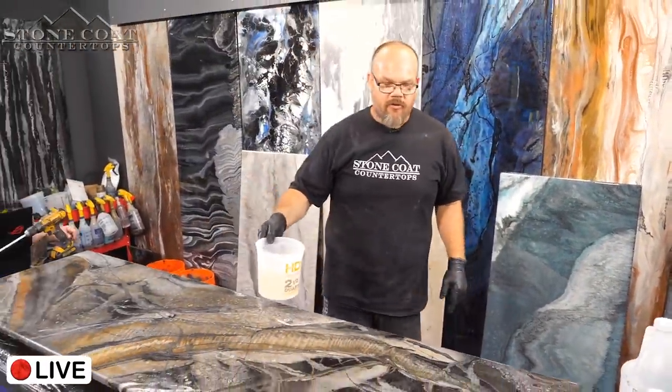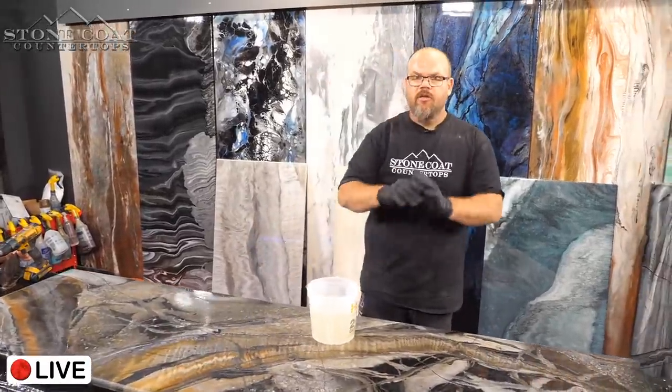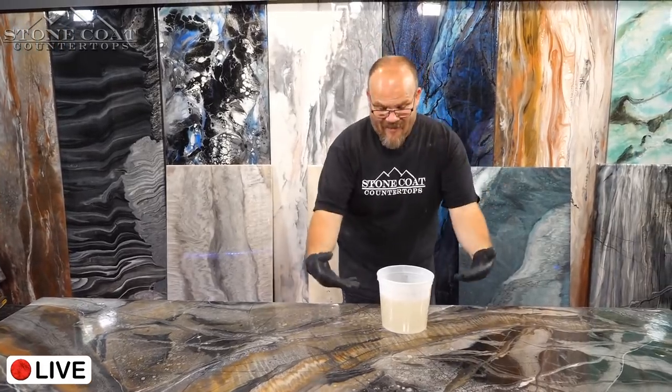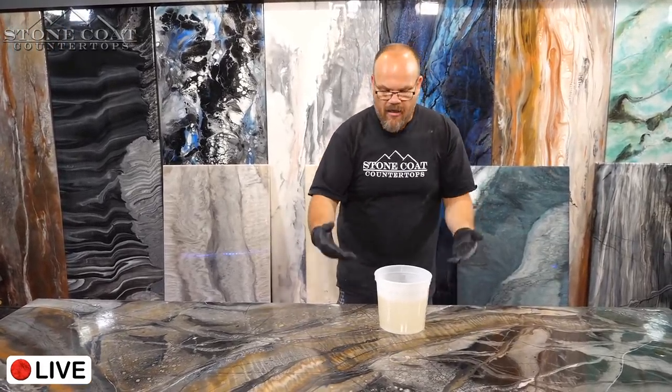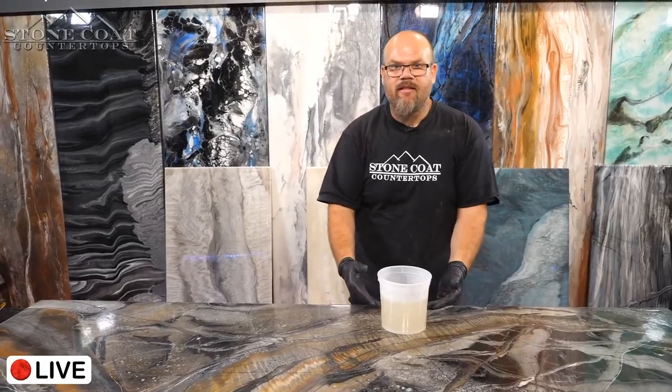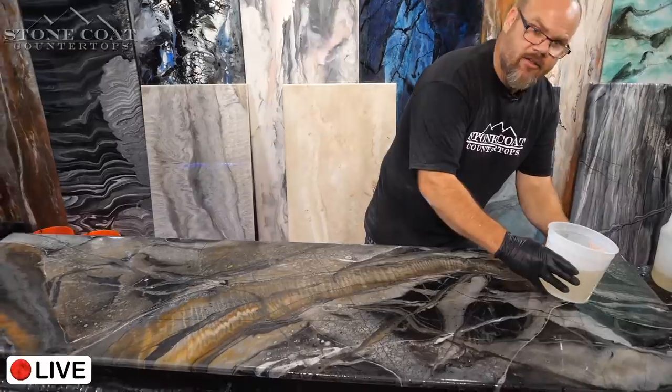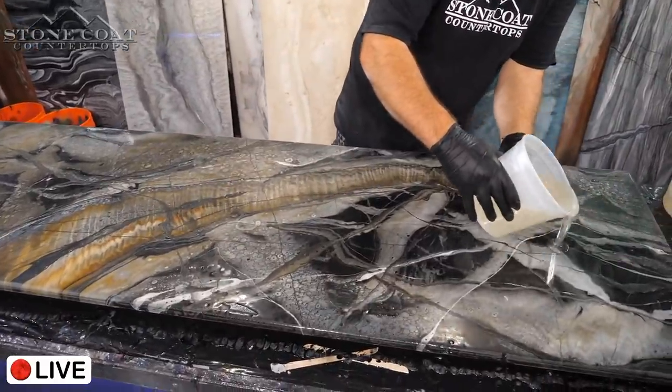Okay, what I like about doing a clear coat, guys, is there's no colors involved. I can get it done, I could torch it, and it's in the beginning stages of setting up, okay? I'm not going to have this become jelly because I got plenty of time. So I'm gonna pour this right down the center. You ready, Luke? Let's do it. I'm gonna pour this right down the center.